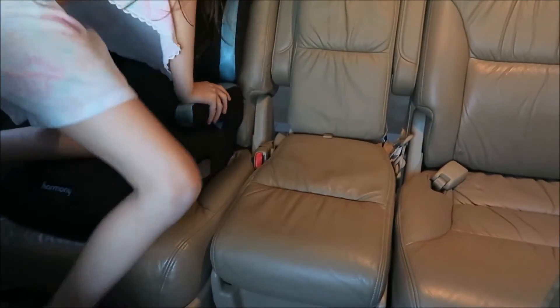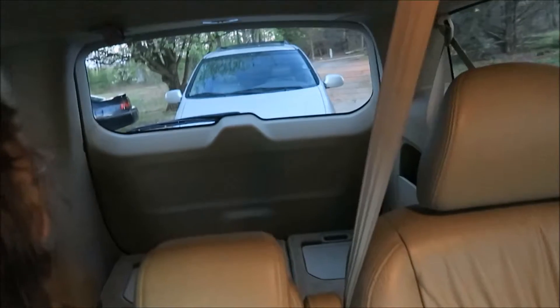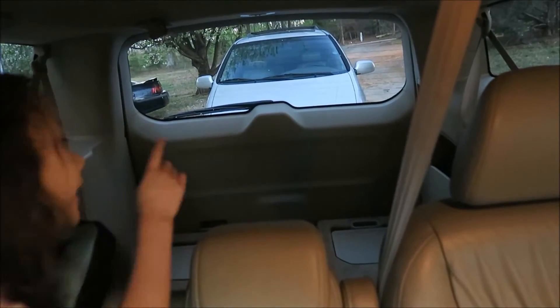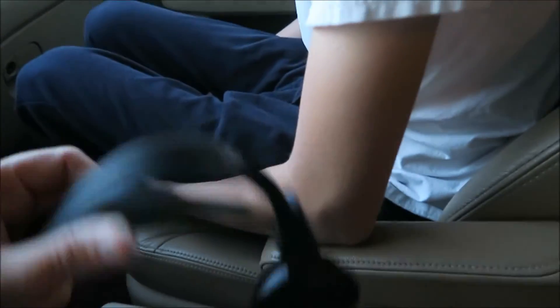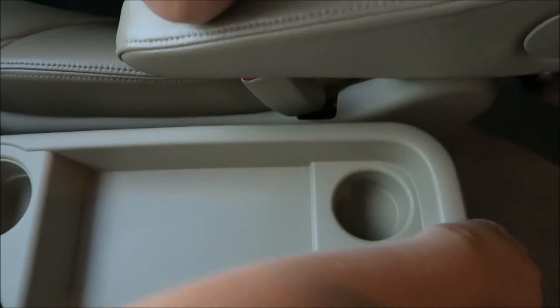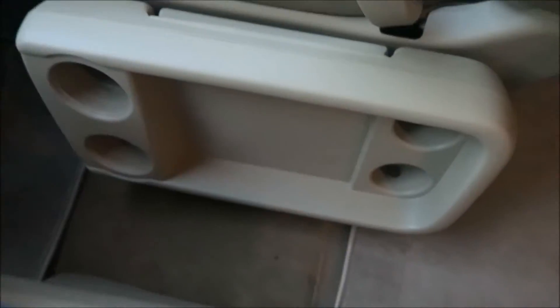It's got this full row right here which we like. Ours didn't have a full row in the back, so it's got a full row here and a full row back there — it's down, well he has it down. And the DVD player — it has wireless headphones that come with it. There are actually two pairs in the little compartment.